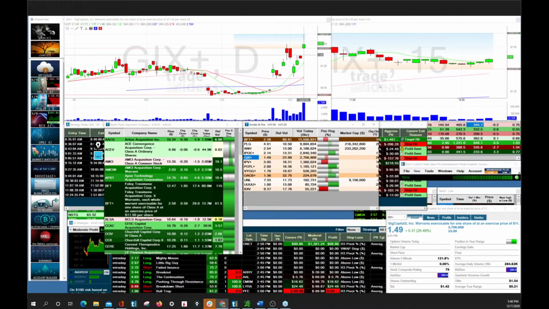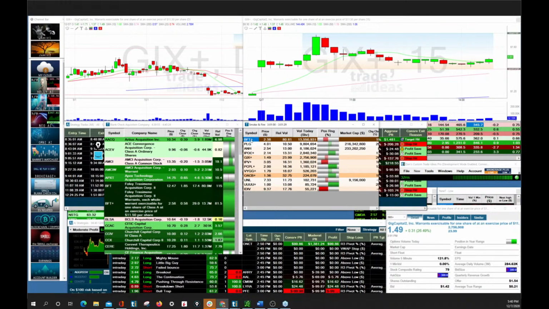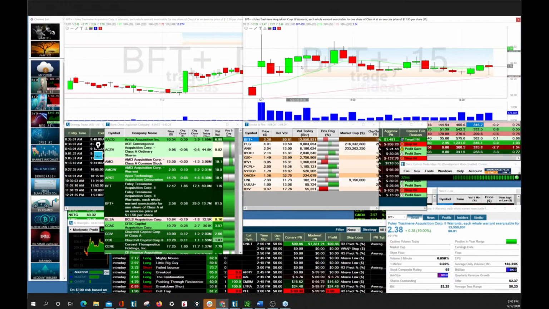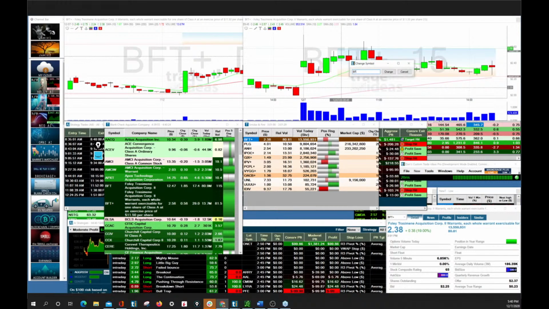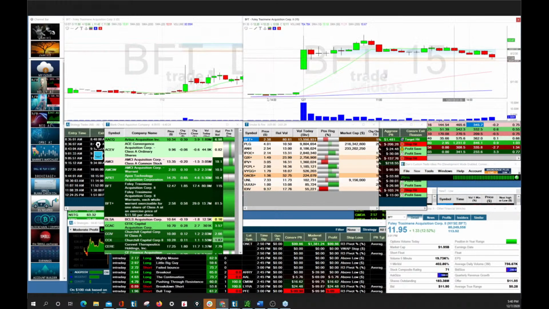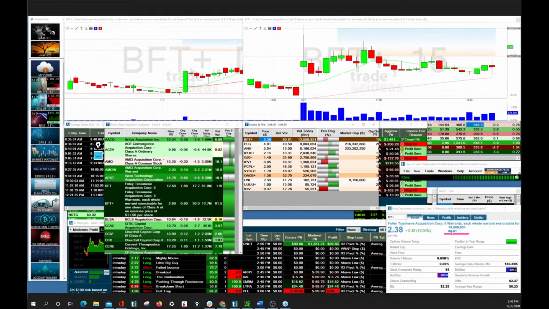I was playing around with this one today, BFT Plus. Well, just remove the plus sign for the common. You go to BFT, boom, there's the common. Nice big gap up, little top out, and then it gave some back today. But check out the volume levels these things are producing. BFT was 113 on the relative scale. BFT Plus, or BFT warrants, 80. Okay, finished the day trading 80, and these 5 and 1 minute volume metrics were in the thousands all day. So there's definitely a lot of volume pumping through these guys.